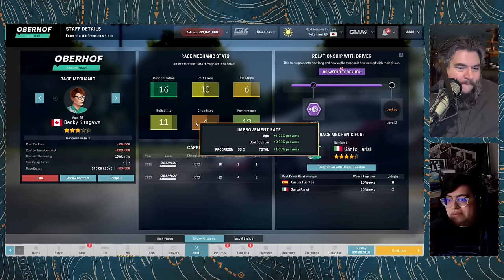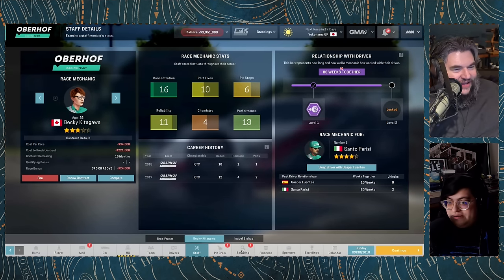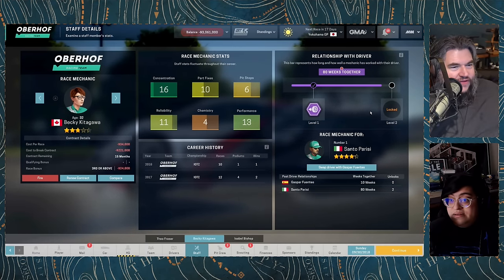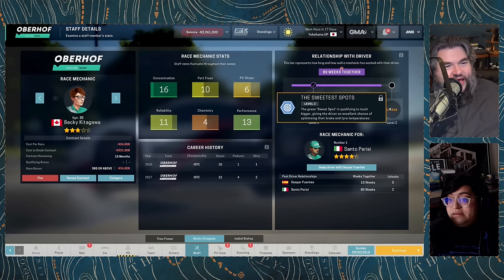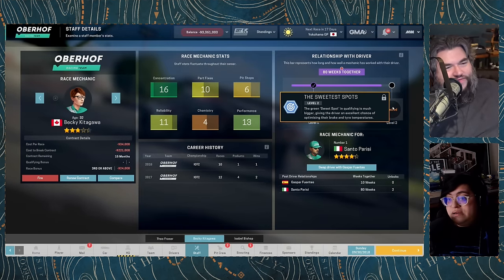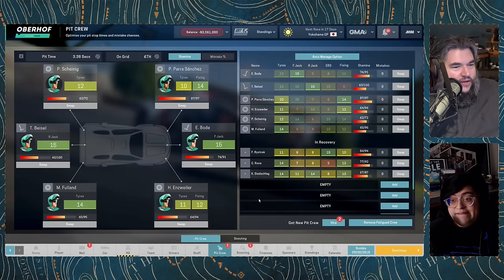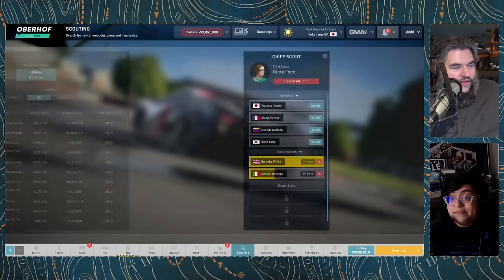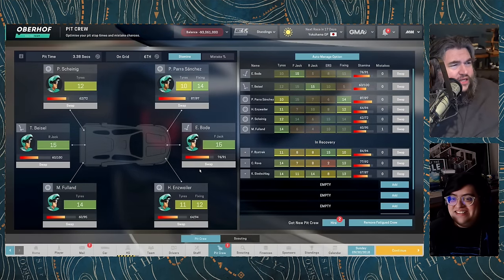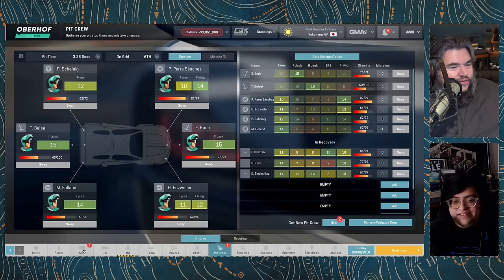Do we know what the second unlock would have even been here? Doesn't she have the sweet spots? We've had that. That's why we didn't have the big band for qualifying. Yeah, the sweet spots. Pit crew. So who messed up? It was Mike. It was the right rear. Yeah, it was Mike. God damn.